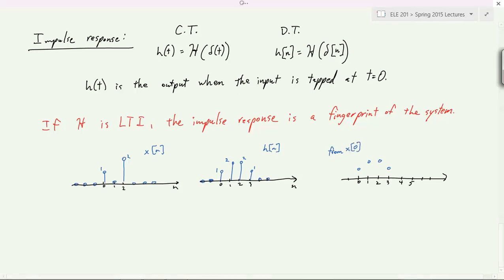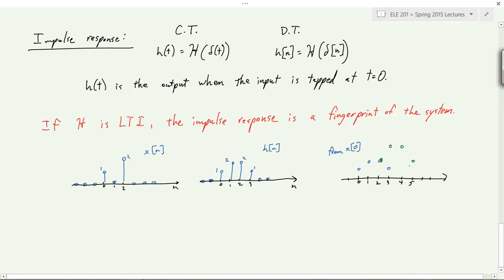But I also now can say, can I figure out what's going to be the output in response to this second non-zero input? Well, I can, because I know it's time invariant. So I know whatever it did to the delta function at time 0, when I put a delta function at time 2, it does the same thing delayed by 2. And by linearity, I know that scaling by 2 is just going to scale that output. So in other words, I'm going to have something like this, in response to the second input.